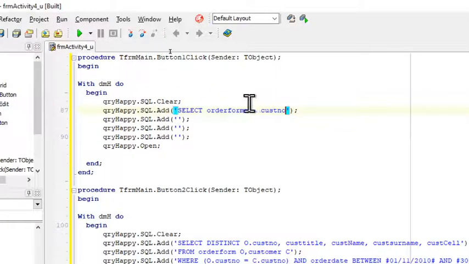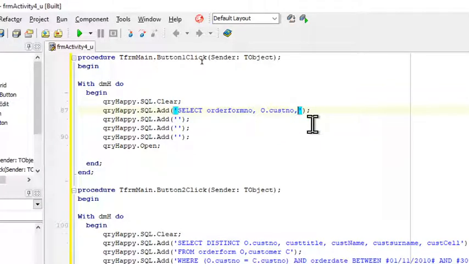So we have to specify which table this customer number comes from. Otherwise, it gets confused. So I'm going to specify order form, and I'm going to give my order form table an alias called O. So all that I'm going to do here is say O.customer number.